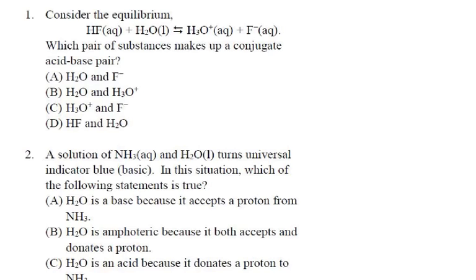So if I'm looking at this and it says pick a conjugate acid-base pair, well, I know that conjugate acid-base pairs are just two things that differ only by one H+. So one thing has the H+ and the other is without the H+, and that's my pair. So I'm looking for either H2O and H3O+, or HF and F-, and so I can knock off that one. Here's my answer. And I can knock off that one and that one. So I need something that's just different by one H+.